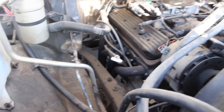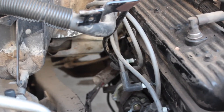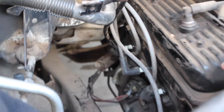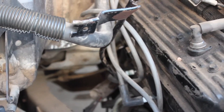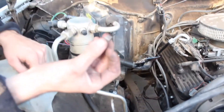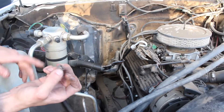We encountered our first problem. The kid I bought it from - looked like a high school kid - he told me he put on the headers but forgot to mention he snapped a bolt off. There's a stud sticking out right back here that holds on the exhaust manifold, and you can tell he's grabbed it with pliers a million times. I might try to hit it with some propane and grab it with my vice grips, or otherwise I'll weld a nut to that stud and try to back it out - the heat from the welding should break the rust inside.